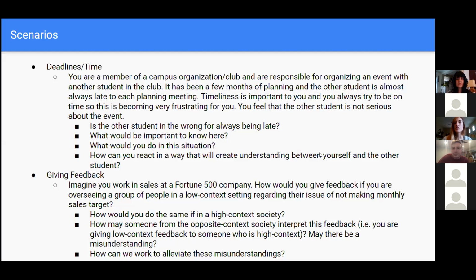I see a response from Christian here. When it comes to low context society, I think including as many details as possible will be important, as well as allowing both parties to explain themselves. Feedback can come in conversation rather than talking at someone.